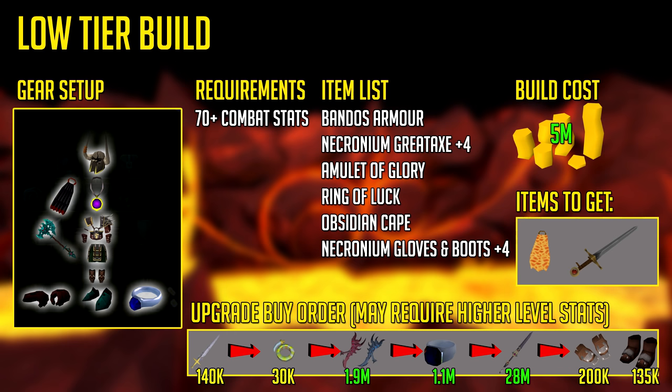Now, this gear is just your low tier. You're pretty much set for some Slayer and maybe God Wars Dungeon 1 bossing if you're doing it with a friend. This gear is super cheap and basic, but it's going to get you started in game. Some items you want to be going for are the Enhanced Excalibur and the Fire Cape, which you obtain from the Fire Caves minigame, which you should be able to do with these items.